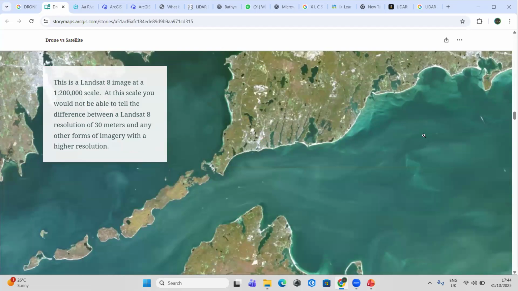If you zoom out of any satellite imagery you have, at this scale, 1 centimeter on this imagery represents 2 lakh centimeters actually on the ground. You understand that part? So this is called the scale. For example, in the desktop you're viewing, this is 1 centimeter according to your computer screen, but actually on the ground it is 2 lakh centimeters. If you go to that area and check, it is 2 lakh centimeters. So this is the scale of the image. If it is a map, this is written as the scale of the map.